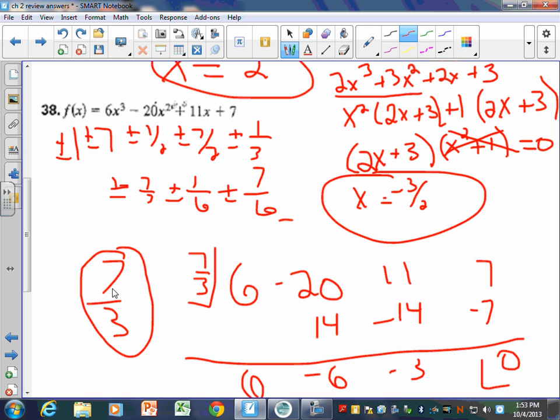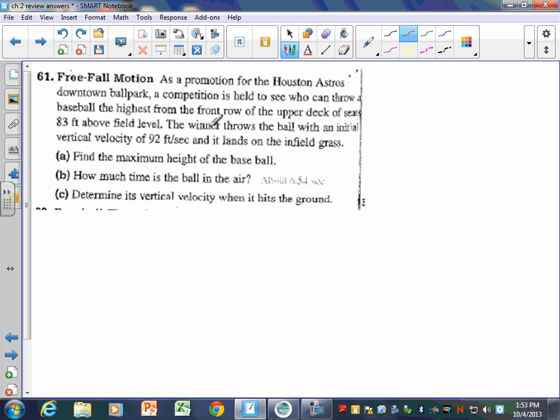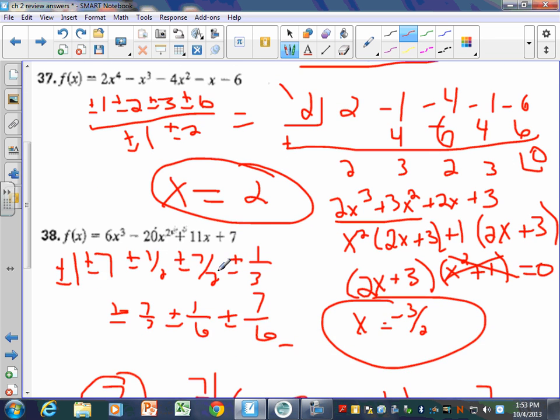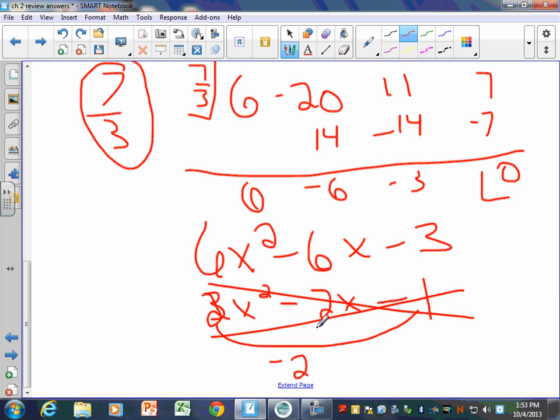Did I give you one that says find the real ones or not? Maybe? We'll see. I don't know what's next. I'm going on. If the direction said find the real zeros, you would have to try to solve it, and if you got something other than an imaginary number, you'd have to do it, right? Like, you'd have to give me that radical, and we did a few like that.